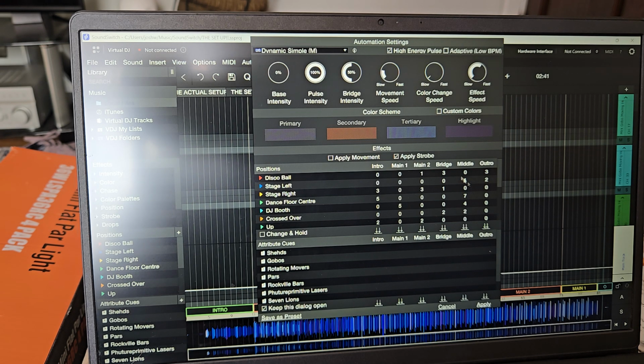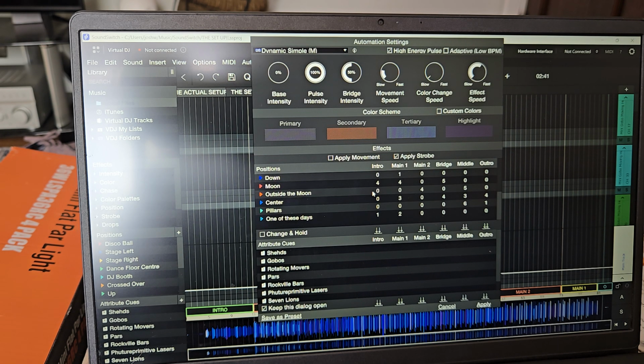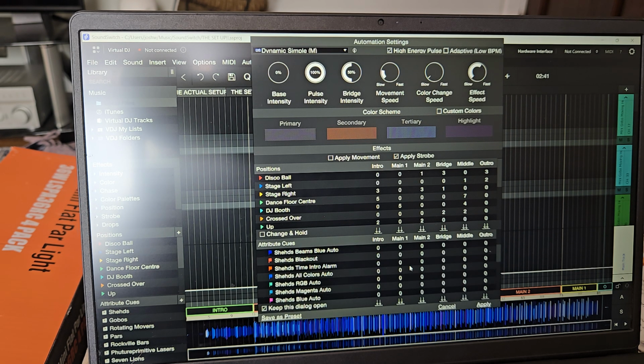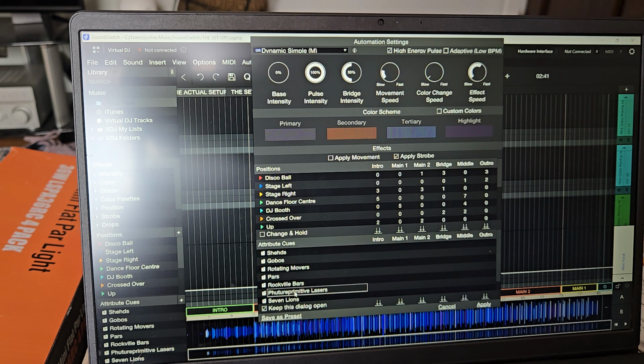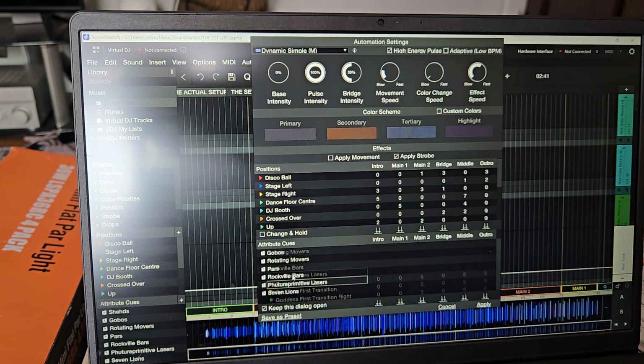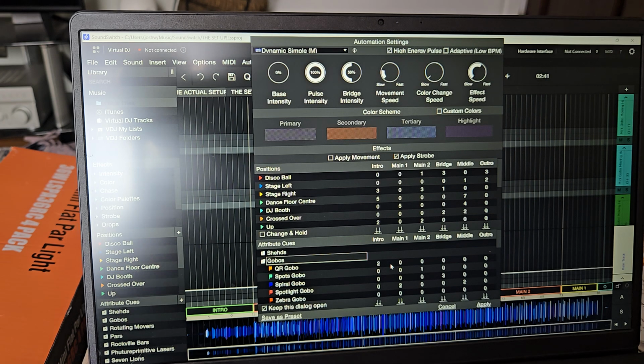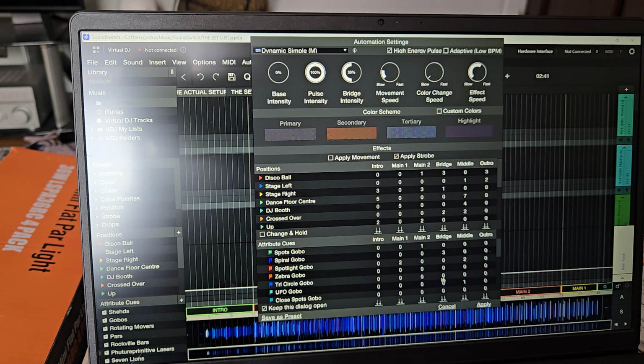So right here, these are all my position cues. And then as I go down here, so the sheds is my laser cues. Tons of them. That's just the beginning. These are also laser cues that I have made for certain artists. So gobos, these are my attribute cues to change the gobos on my moving headlights. So, you know, you could see I kind of have them randomly dropped in places.